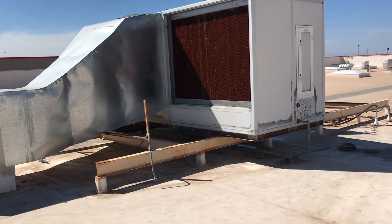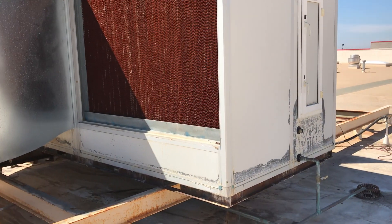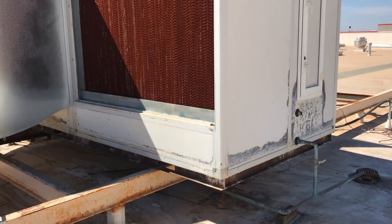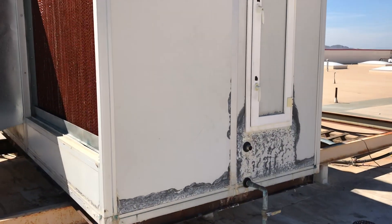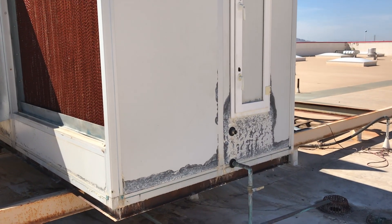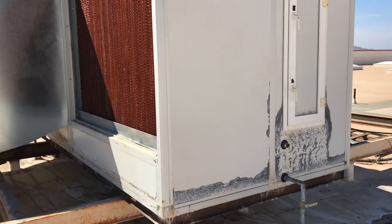So the first thing you can see here is the indirect side. The indirect side is this first part right here where the cell decks are inside, and soft water is trickling down over the top, and that water is being chilled down to about 66 degrees — like a regular evaporative cooler. But it's being recycled and reused, because it does not get into the air temperature side or the breathable side for the service techs working down below.